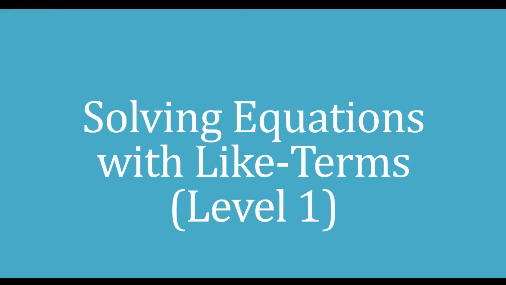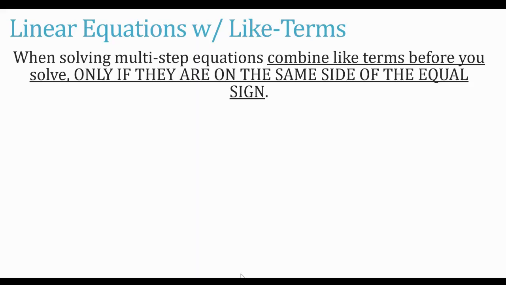Hi everyone, so today we're going to be solving equations when we have like terms on one side of the equal sign. When solving multi-step equations, you're going to combine like terms before you solve, but you only do that if the like terms are on the same side of the equal sign. So we're going to take a look at an example.